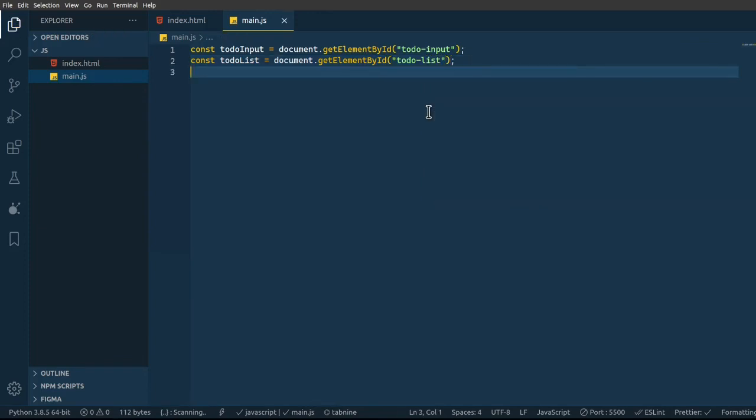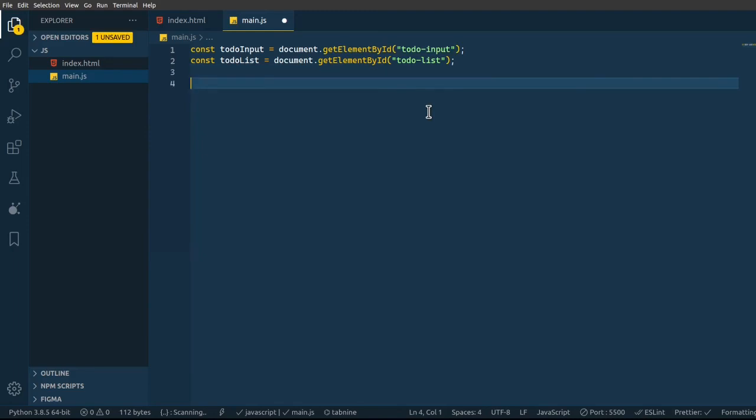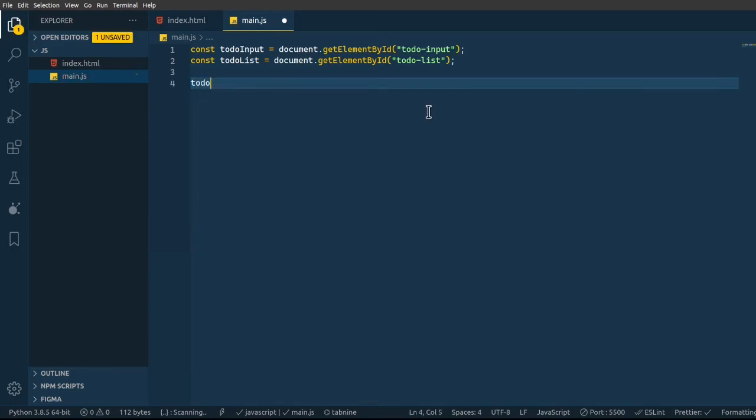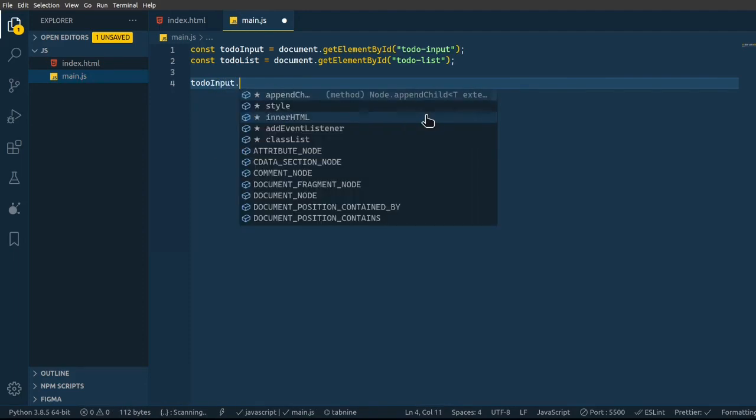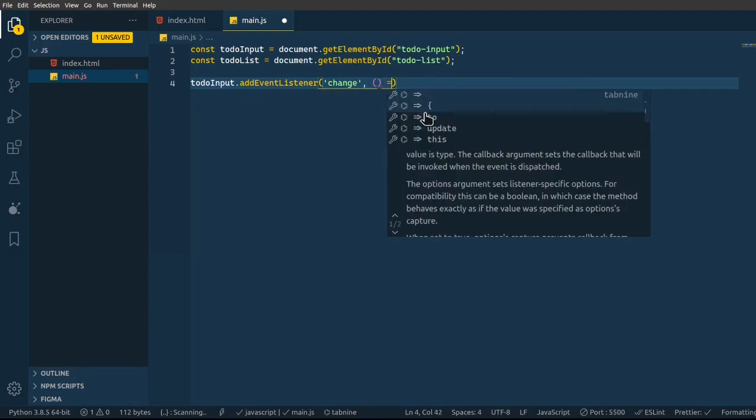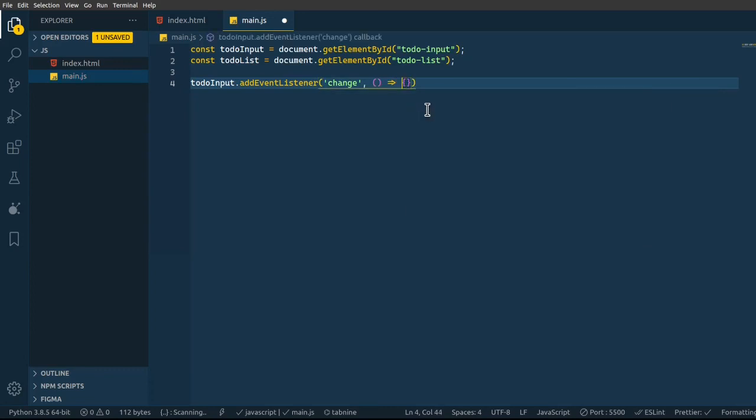Now we're going to use our event. Okay, so events are important. todoInput.addEventListener is going to add a listener if we change the value. So we're going to have an arrow function with an event in this.